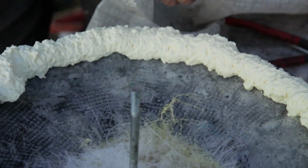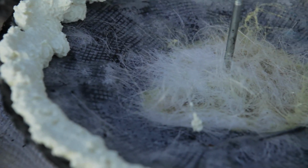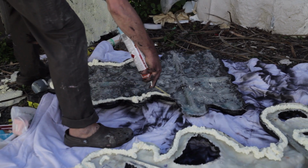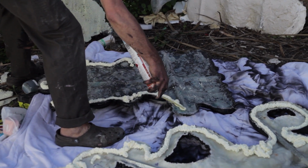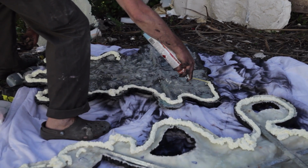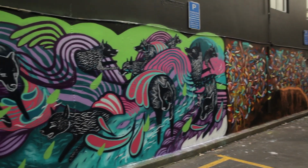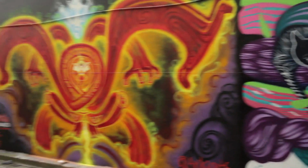One more to do. We've got a small one, we've got two big ones. What's the next thing to go up? It'll be a triangle or that.